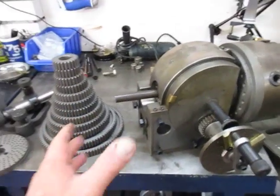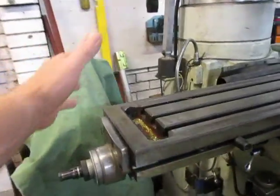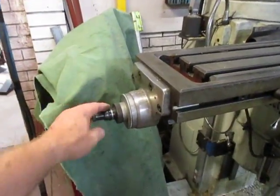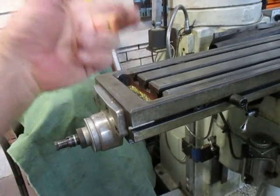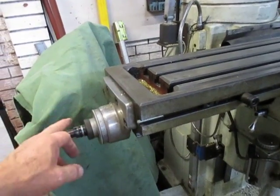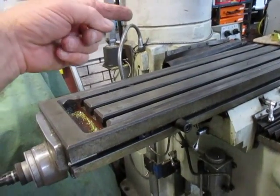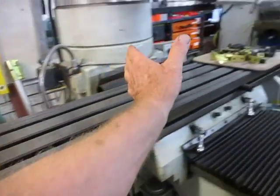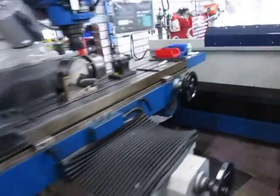The other arrangement this unit can do is we can gear it down and put a gear on the end of the milling table. That whole arrangement can be set up here with a gear fitted onto the milling table, and then you can make spiral gearing — cut spiral gears by having this turning and driving the head of the dividing head at the same time as you're advancing with the table. That's what the BS2 can do.